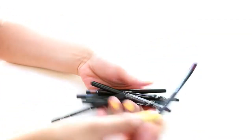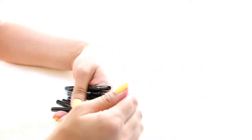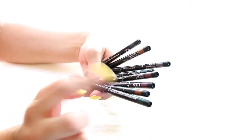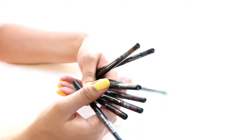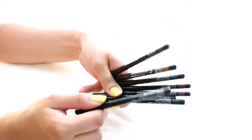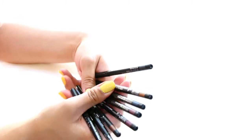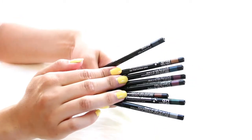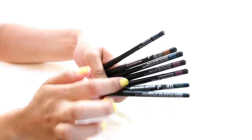And then these are all of my Avon liners. I don't reach for these. These are great quality. They're super creamy, and these in particular have some sort of shimmer or glitter to them, but I don't use these on my upper lash line. I'm just keeping them because of the color, and I shouldn't. These are all beautiful colors. As you guys can tell right here, there's a green, silver, copper, purple, a teal, but I'm not going to use these, so I'd rather give them to somebody who's going to use them instead of them drying out and I have to throw them away. So these are all the eyeliners I'm going to get rid of.